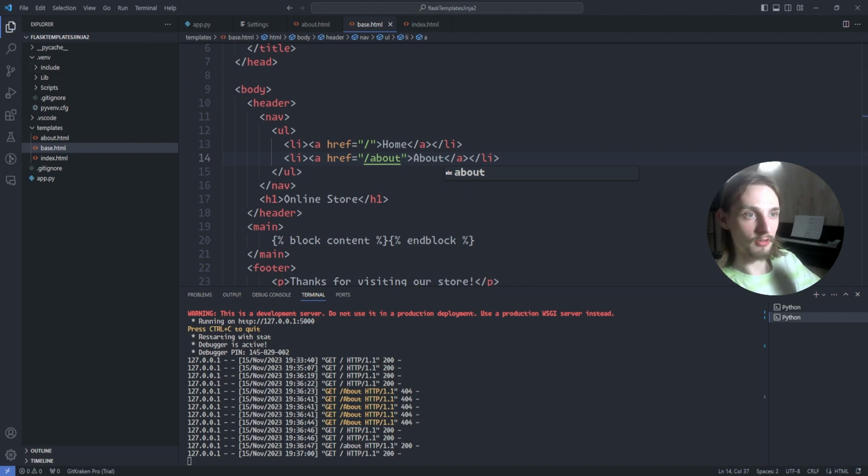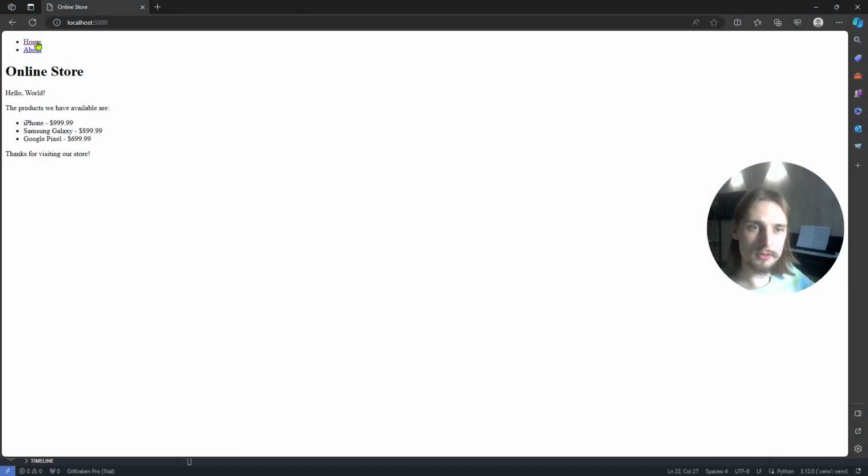The code is already running. As you can see, we have two links, Home and About. The links are working. However, if we want to change the URL of the homepage, we would have to update the URL in two places, the route decorator and the href attribute of the link.